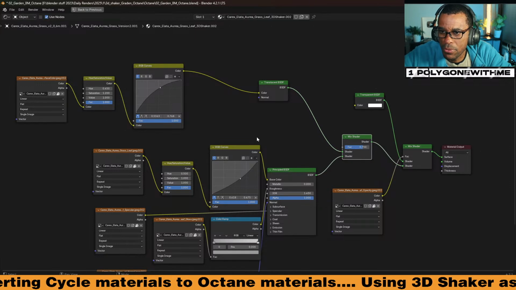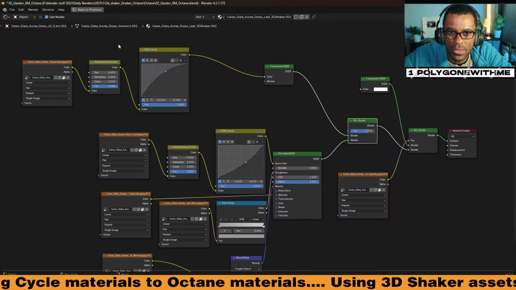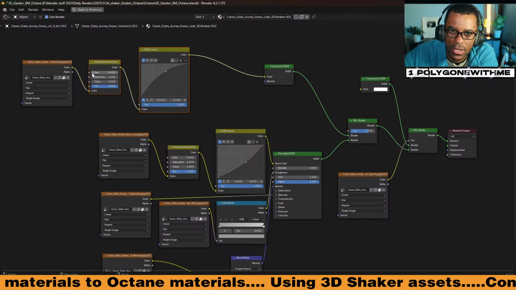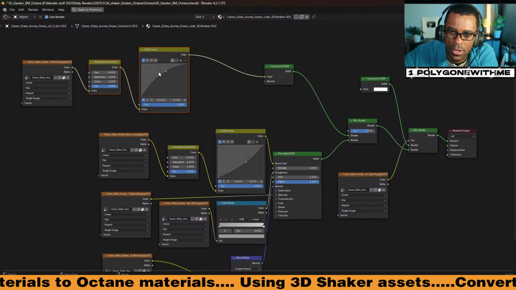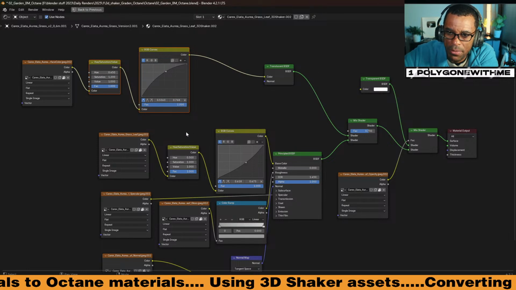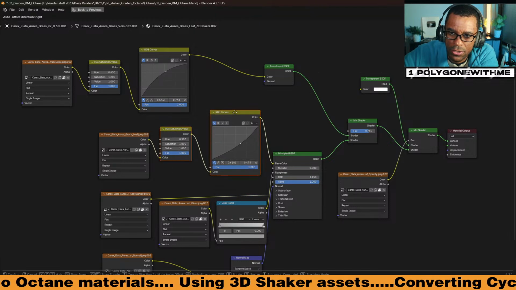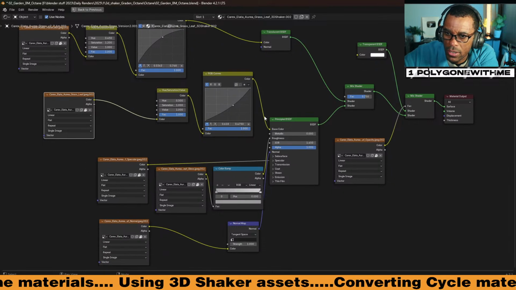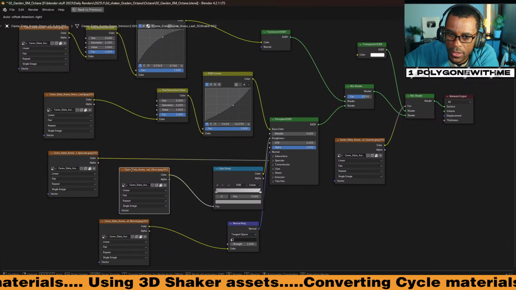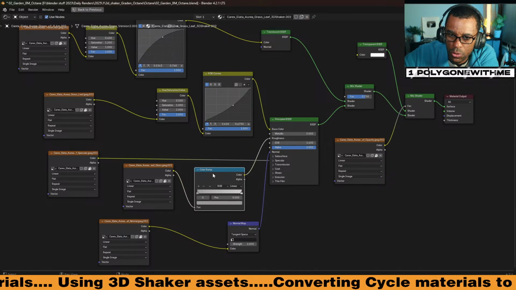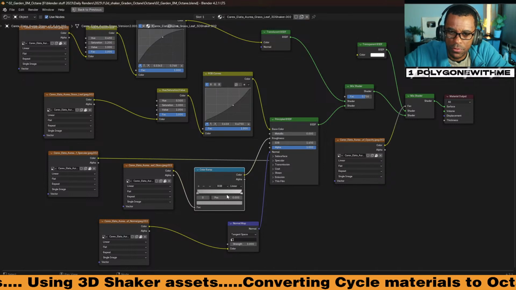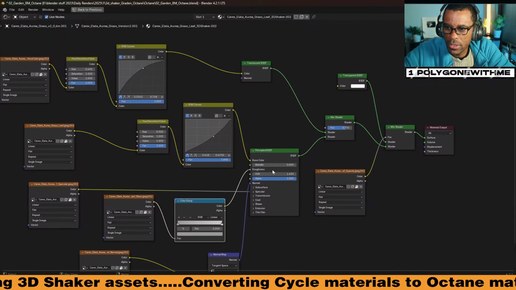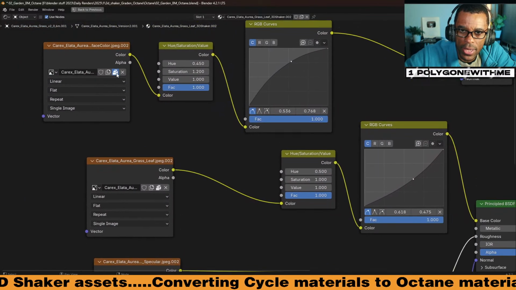A lot of people think nodes are scary. Once you see the repeat pattern, this gives us color control, this gives us contrast. Same thing down here, color control, contrast. You'll start to see the pattern, right? That's the pattern. And I can reduce this, I can remake this pattern in Octane if I want. It's no problem. And here's our main thing. Color ramp, again, controlling your values on how shiny, how diffuse you want that. It's really not that scary. But let's go ahead and embed these in so we have these files.